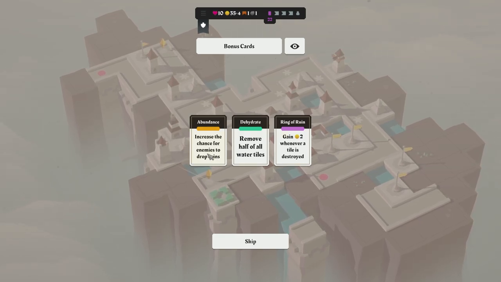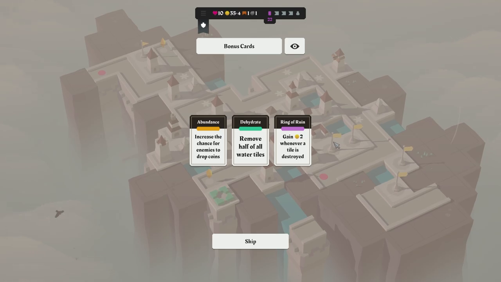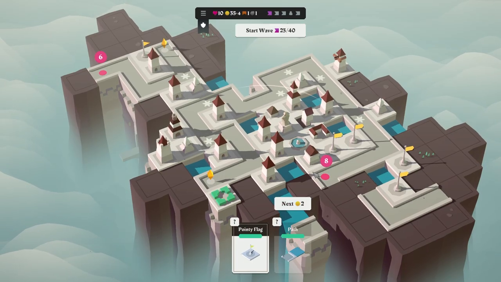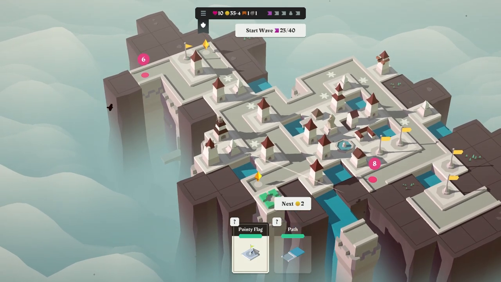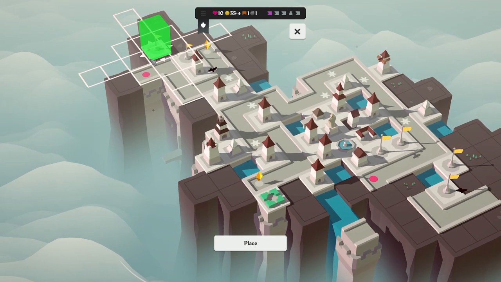Right, increase the chance of enemies to drop gold. Gain 2 gold whenever a tile is destroyed. Or remove half of all water tiles. Not actually a bad one. The Ring of Ruin can be fantastic if you end up with a lot of quarries. Or just using bombs. But I think the chance of having enemies drop gold is a little bit more useful for me. Right, pointy flag.